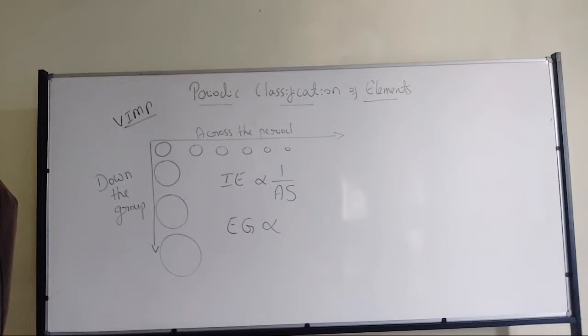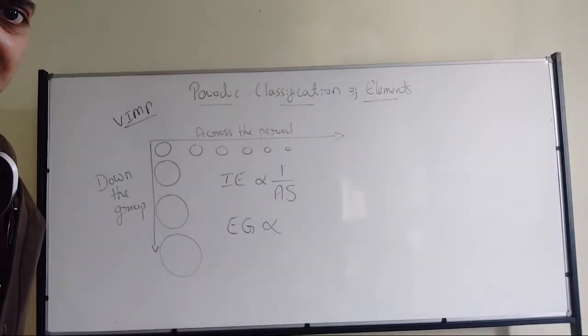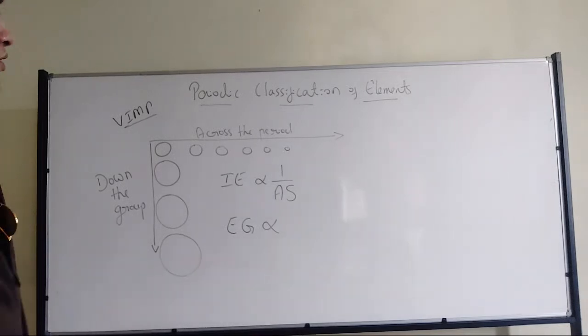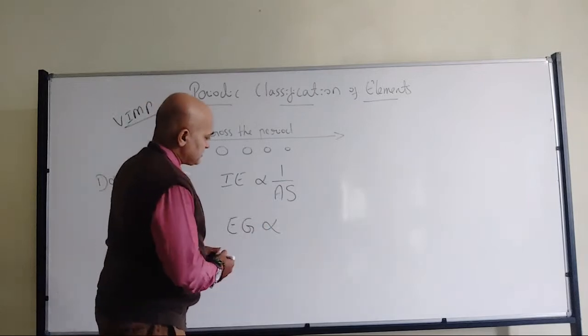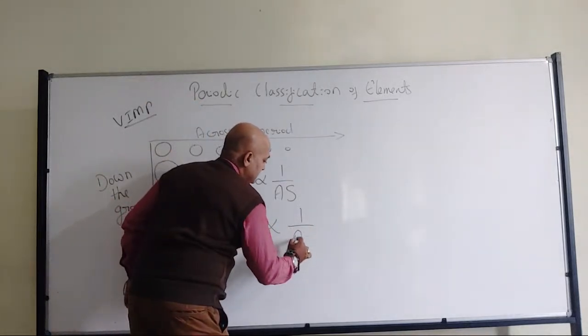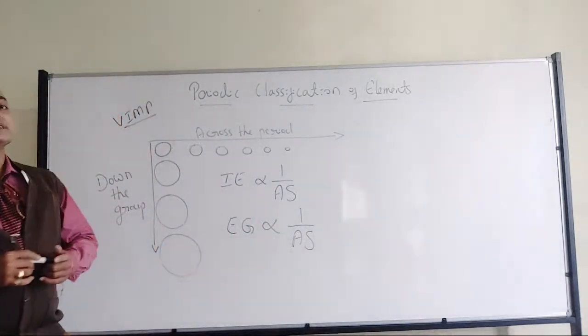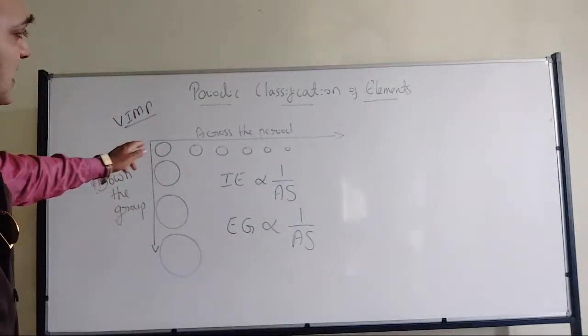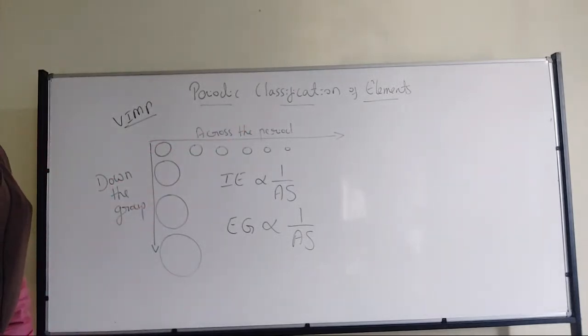Any one of you, whether they are inversely related? Electron gain enthalpy and atomic size, whether they are inversely related or directly related? Okay, Rohan is telling directly, Stephen is telling inversely. Okay, fine. But overall, if you see, they are also inversely related, because as the atomic size decreases, electrons will be taken easily.